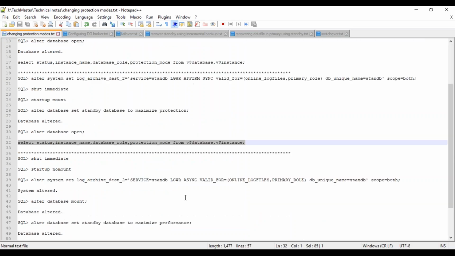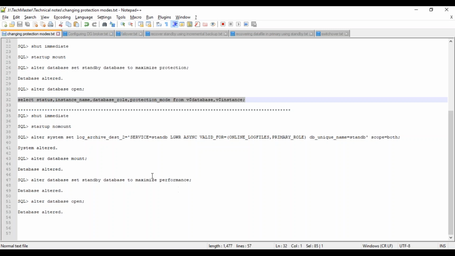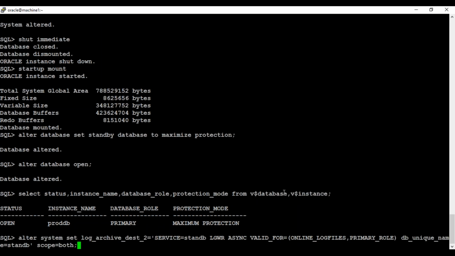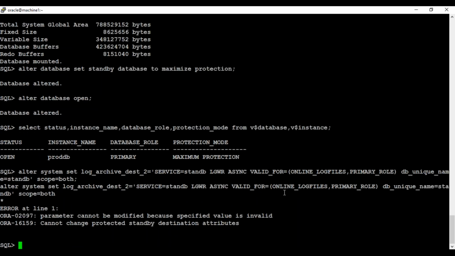Now if you want to come back again to maximum performance, you are going to run a similar command here. This is one thing that you need to remember.